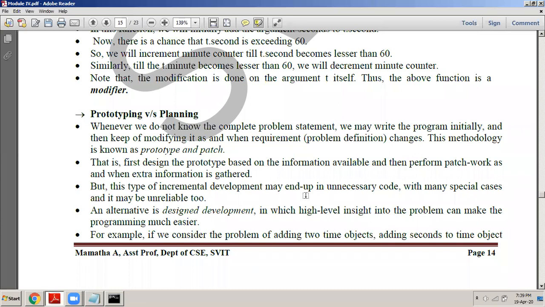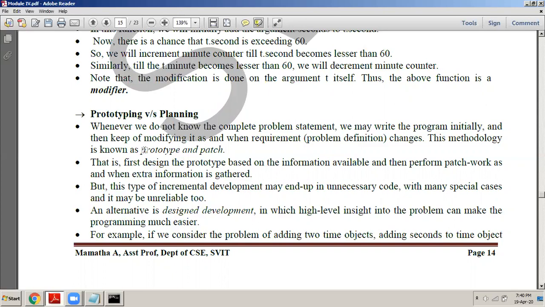So you start implementing one by one. First, you start implementing the first set of requirements, and then after that you add a new set of requirements to it. What you develop with the first set of requirements is called a prototype. And then to this prototype, you keep adding new requirements. You keep implementing new requirements and keep adding them to the prototype. So this methodology is called prototype and patch. Prototype is the first software that you develop with the first set of requirements, and then as and when new requirements come, you implement that and you patch it to the prototype. So this is called prototype and patch.